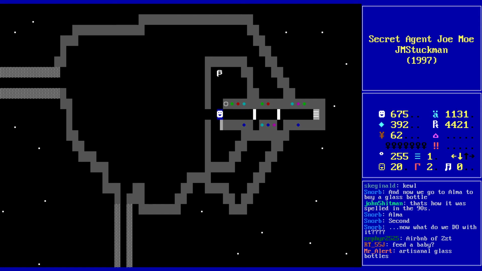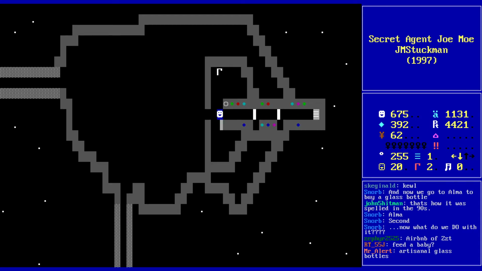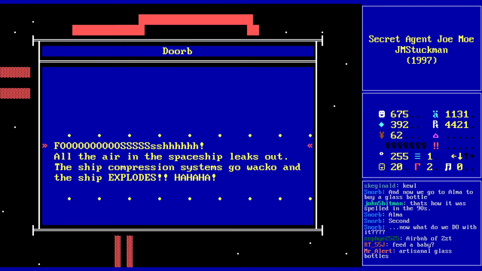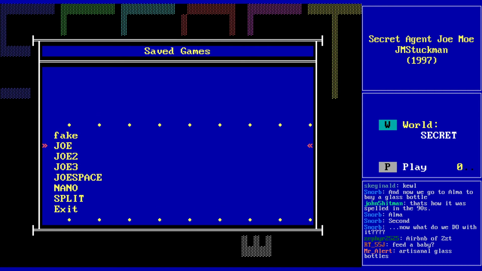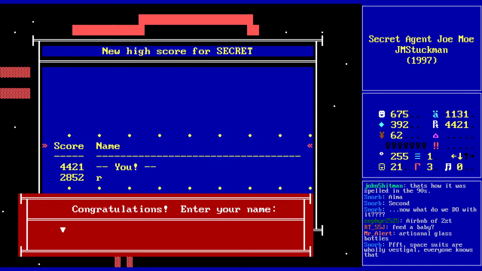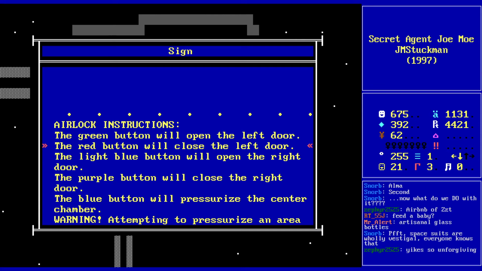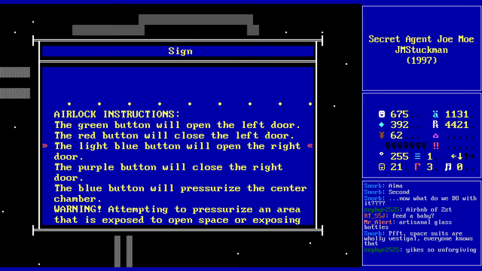So we gotta do this again. Are these the instructions? That's the spacesuit. That'll be important. So looking at the wrong object there. It's not the button that I wanted to hit. Extremely unforgiving. Give me that one more time. Red and green, blue and purple. Let's do it this way. Green opens, red closes, blue opens, sorry, cyan opens, purple closes, blue pressures.